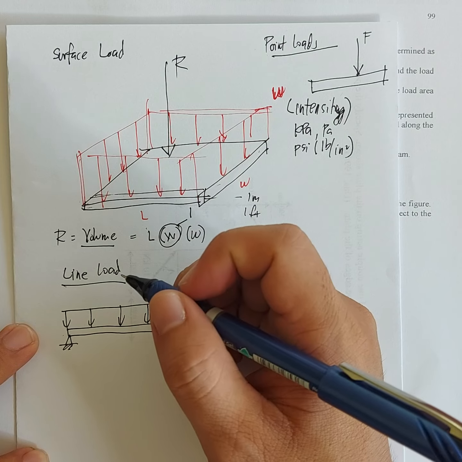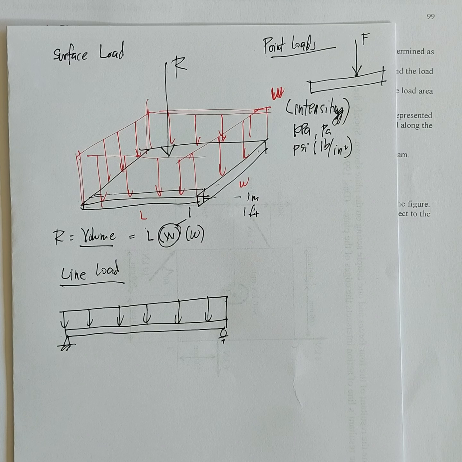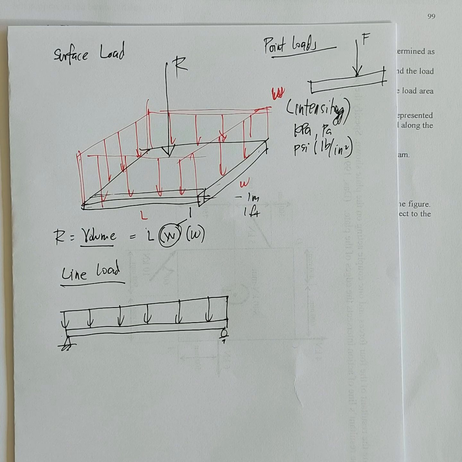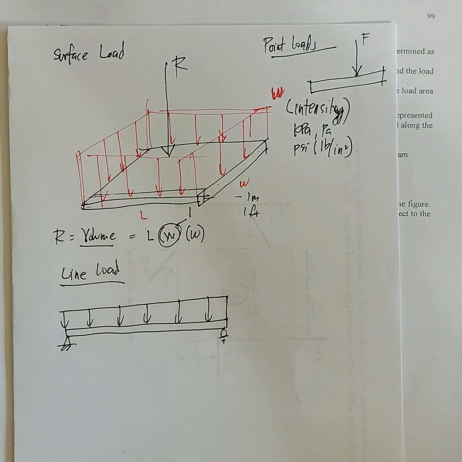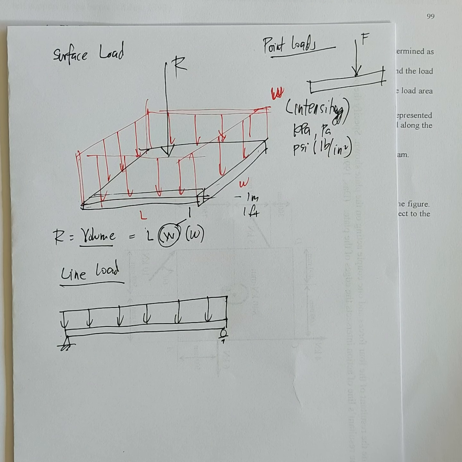Yun yung naisip ko ngayon. Sometimes, ano ba example ng line load in real life? I can't think of any example this time, but you will deal more of this in other subjects natin. Usually, we analyze line loadings later on. Sometimes we simplify yung surface load, and analyze and design na line load na lang, para ma-simplify yung analysis and design.